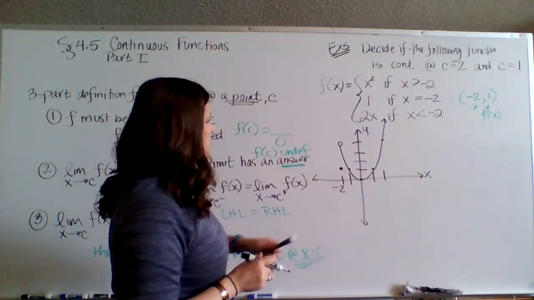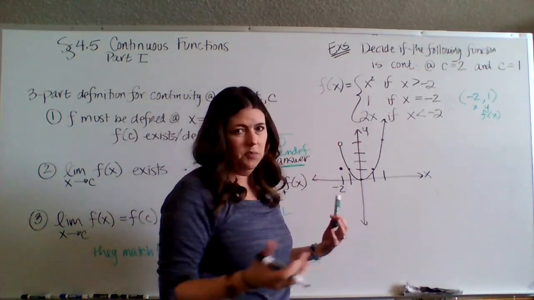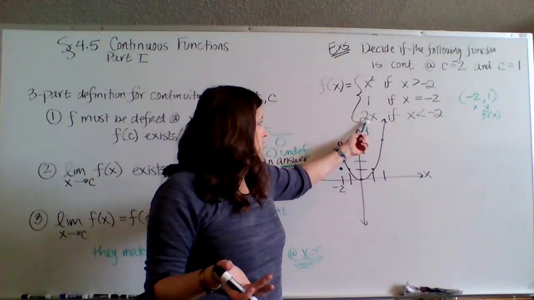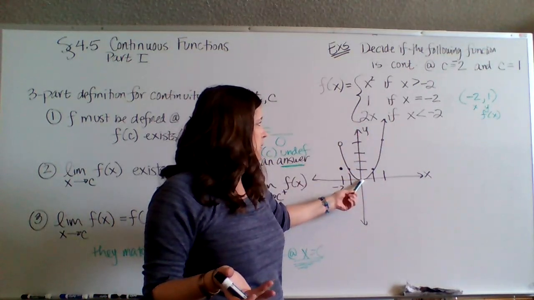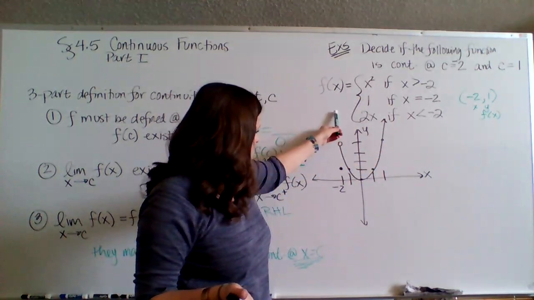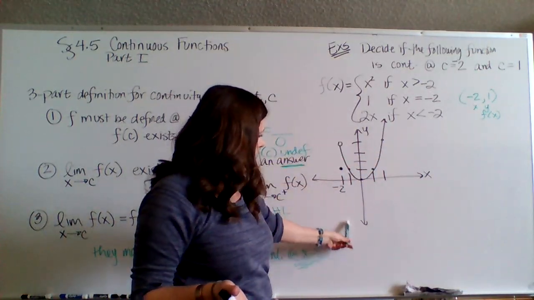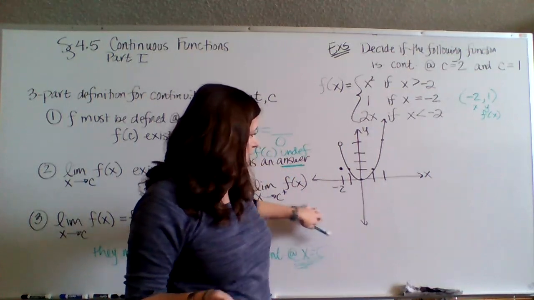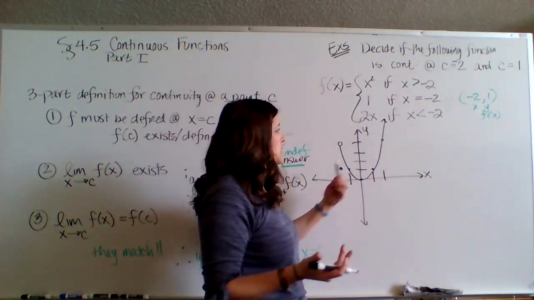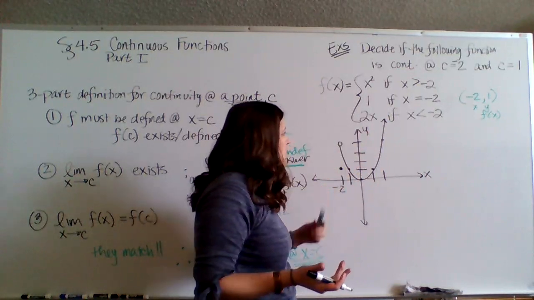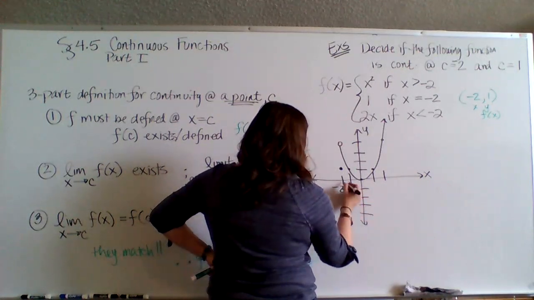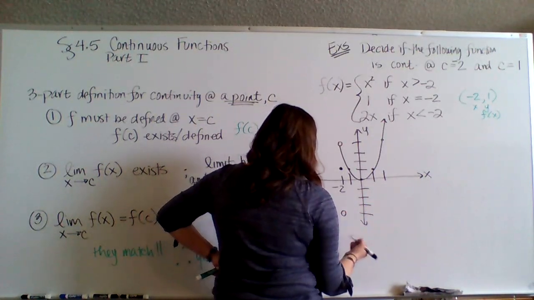And then f of x equals 2x is just going to be a diagonal line with the y-intercept of 0 and a slope of 2. But we don't really see that y-intercept because we only want the domain when x is less than negative 2. So here's your dotted line, if you drew a dotted line to split it up, and you would be on this side of it. Or if you think about how I do it with the table, you would plug in negative 2. Even though it doesn't say equal, you have to know where you're close to. So 2 times negative 2, I'd be down at negative 4. It's just an open dot there because I don't equal that.